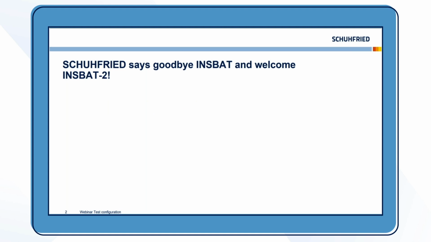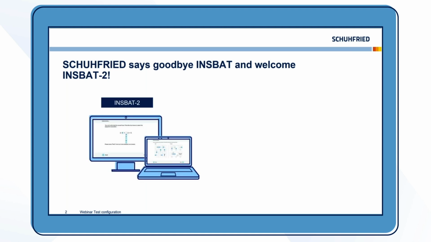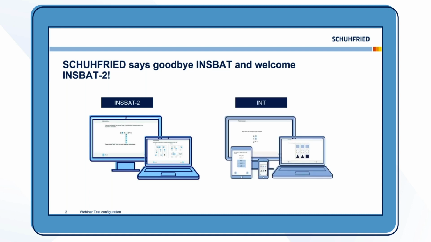SCHUHFRIED says goodbye INSBAT and welcome INSBAT-2. INSBAT-2 is even more comprehensive and more flexible than INSBAT. Besides a modern look and modern test designs, INSBAT-2 is fully adaptive and offers many other improvements. The update also brings an extension to the INT, which now has another test form, the INT S2, which is adaptive and also has its own separate item pool.